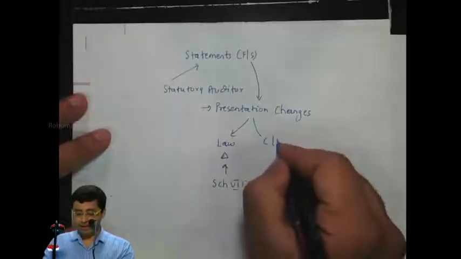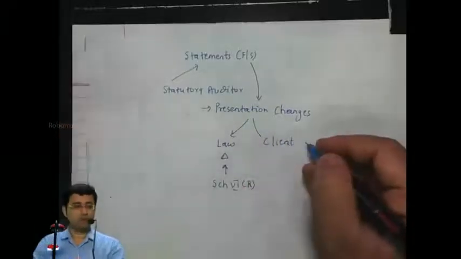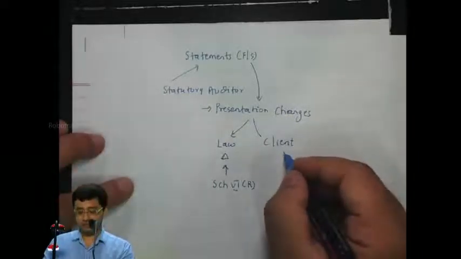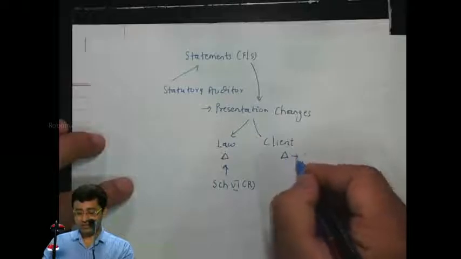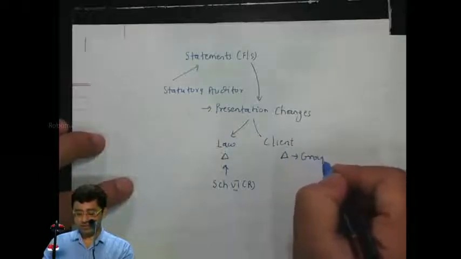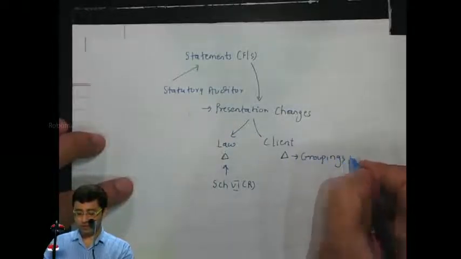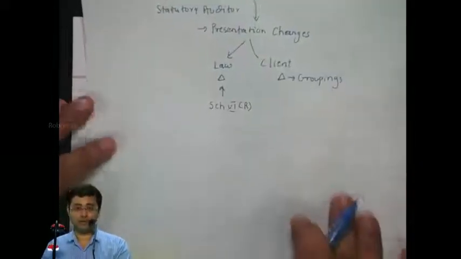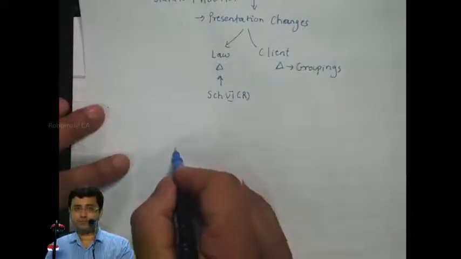Sometimes the client by himself wants to show the financial statements, or maybe not the financial statements, the groupings of those financial statements. So sometimes the client changes something. Say, for example, the client changes the groupings. Now what do you mean by groupings? No one tells you all these points in your articleship, what is grouping, etc. See how the concept works here.